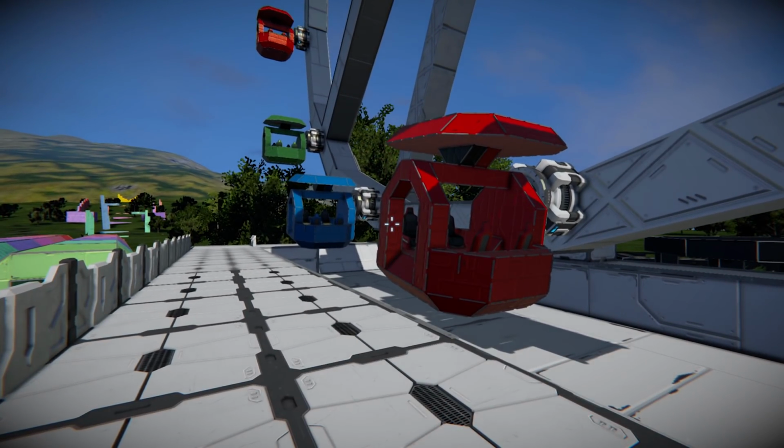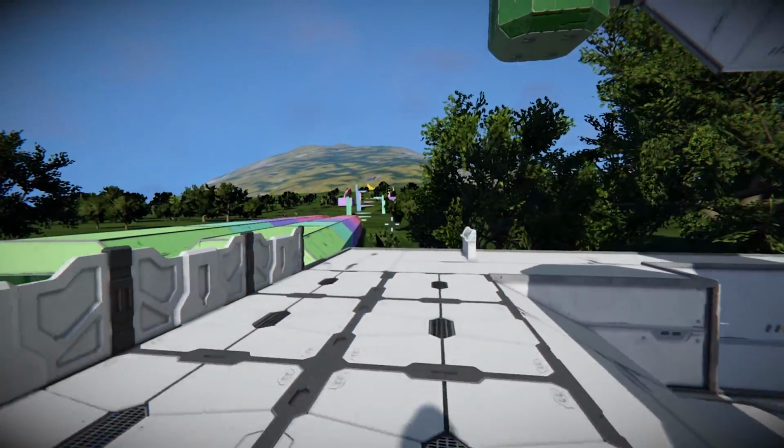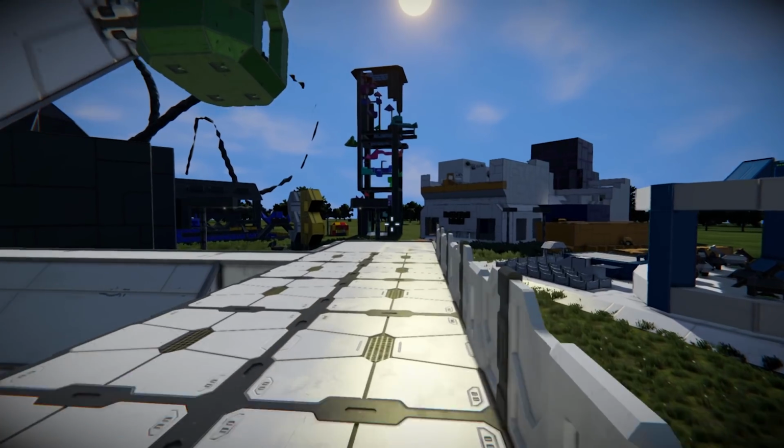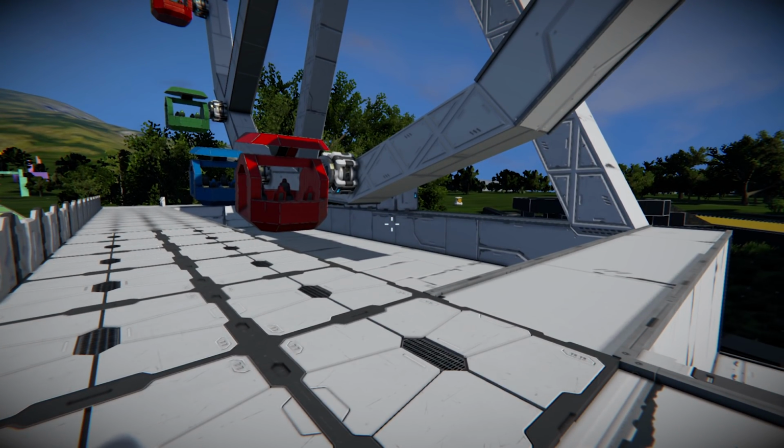Okay, this one's done. It's completely possible to make a Ferris wheel in Space Engineers. So that's something really cool. Now let's see if we can make the centrifugal force machine, the one that keeps you on the edge as you're spinning. Let's see if that's possible in Space Engineers.